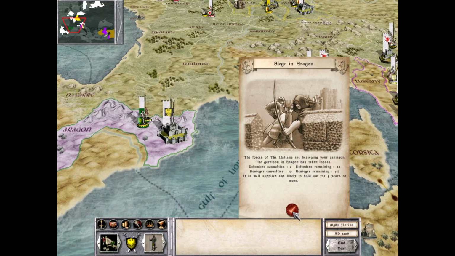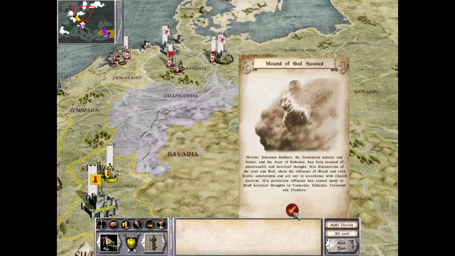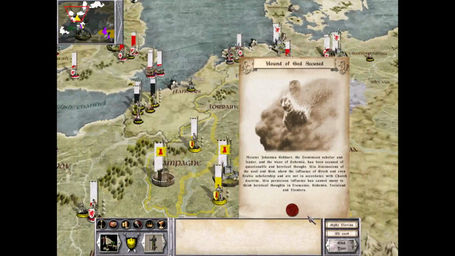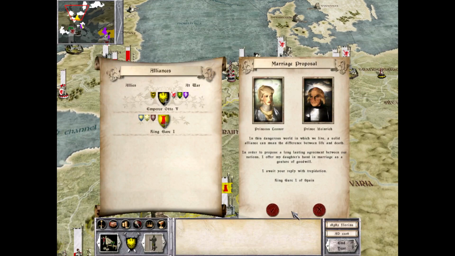Okay, excommunication. Nice, nice, nice. Okay, now we can use a crusade marker. Yes! Okay, siege in Aragon, likely to hold out. Position ends. Okay, so heresy up around where the Hungarians are: Franconia, Bohemia, but Friesland and Flanders too. Let's take a look at that.